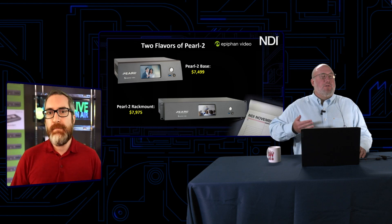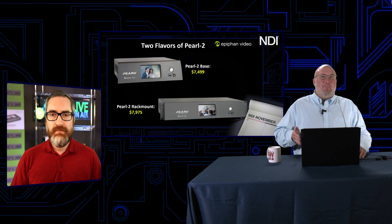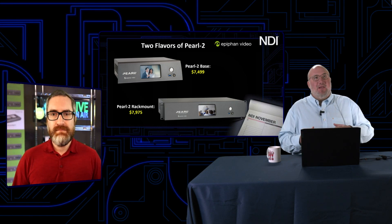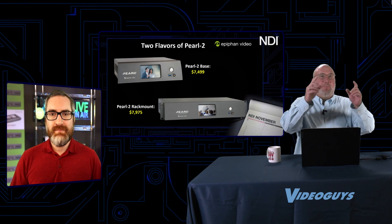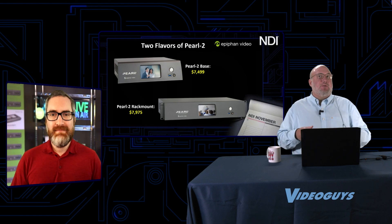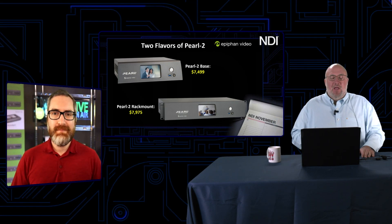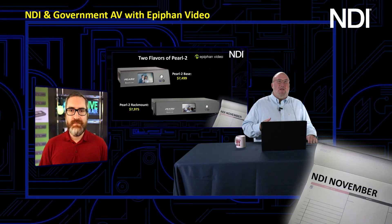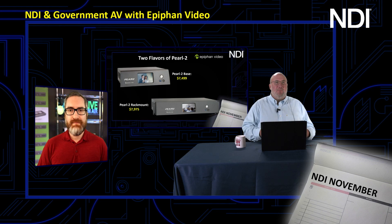The screen gives us a reference monitor so we always know what it's doing correctly. We can set up picture-in-picture, pushes, and side-by-side presets with any combination of video sources. I can be streaming a picture that's got the person in a PIP with the full screen being the presentation, and these things can be pre-configured so that whoever is operating it — the elected official, the volunteer in the church, or the student — can simply advance through and hit these screens very simply. You can add lower thirds, graphics, and bugs as well.